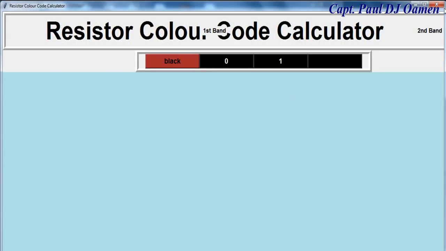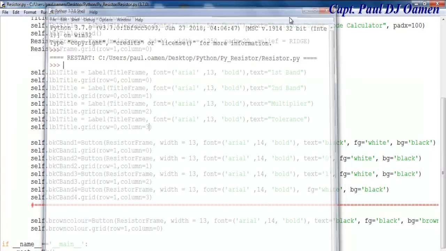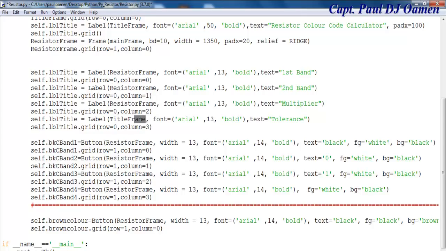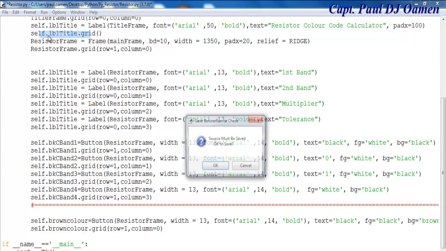We actually need to change that. It's meant to be inside resistor frame 1. Change that to the second one, third one, and finally the fourth one. So let me run it and see.